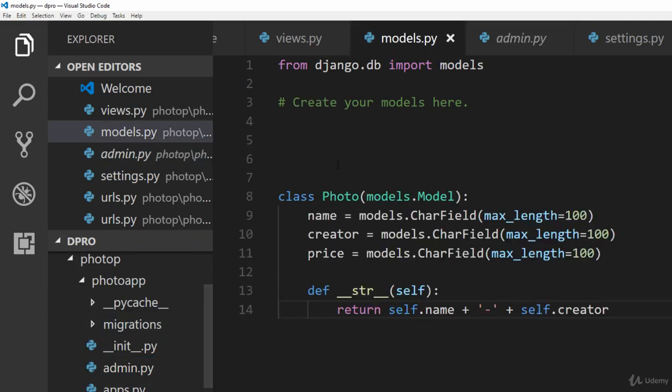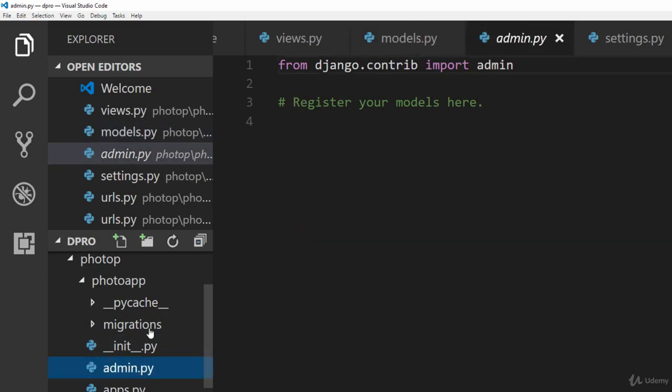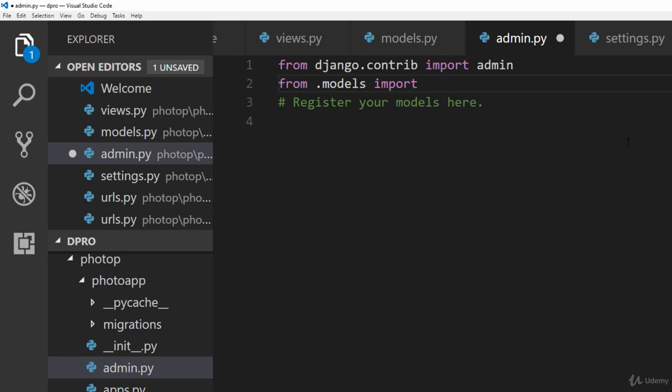If you go to models.py, this is the model we are talking about. First of all, we will need to import that model here. So in order to import it, you simply type in from .models import Photo. Now once the model is imported, we could register that model onto the admin site. So we type in admin.site.register, and this r should be in small letters, and we simply pass in the model which is Photo. When we do that, just simply save the code.